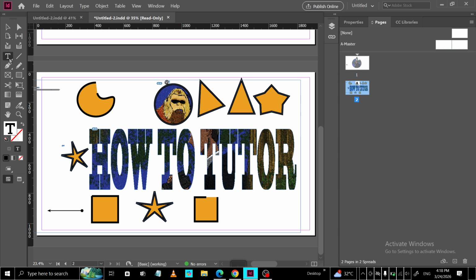Now you'll need the character panel, which is where most of your detailed text controls live. Go up to the top menu, open the window menu, then navigate to Type and Tables and choose Character. If the panel is already open, it will simply become active. If not, it will appear on your screen, usually on the right-hand side.